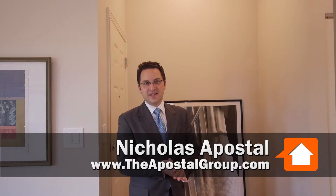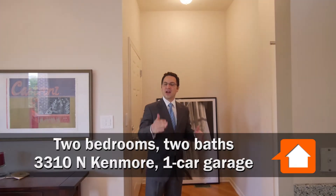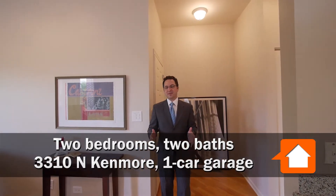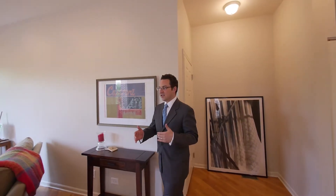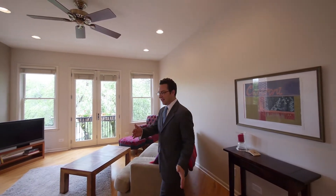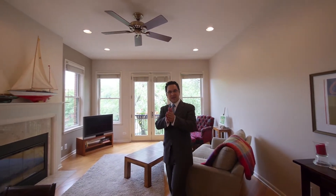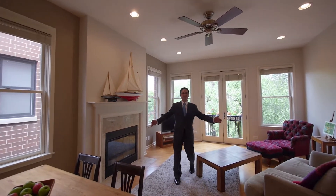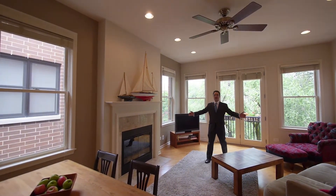This unit is part of a six-unit condo complex — three on each side. One of the neat things that happens when you have condo complexes built this way is the builders are able to benefit from not having to set back the building on either side, only on one side. The benefit of that extra space in between is made up inside the unit, which is why you have such an extra wide, extra bright unit here.